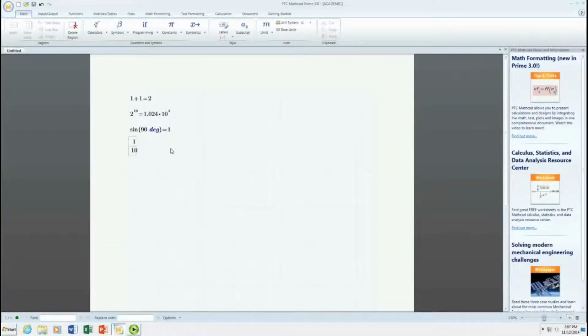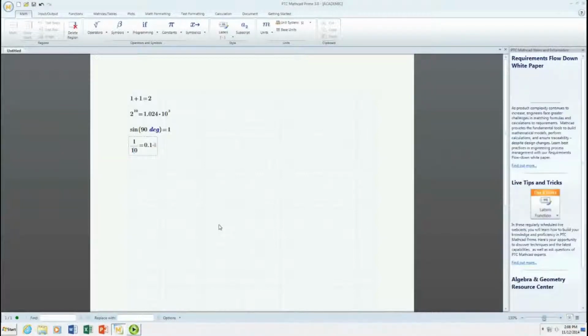10. And then hit the equal sign. It evaluates it. It formats nicely too. That's why I wanted to pull up the fraction bar, because this is the kind of thing that looks more like equations that you read, the way you'd write equations by hand and stuff like that.